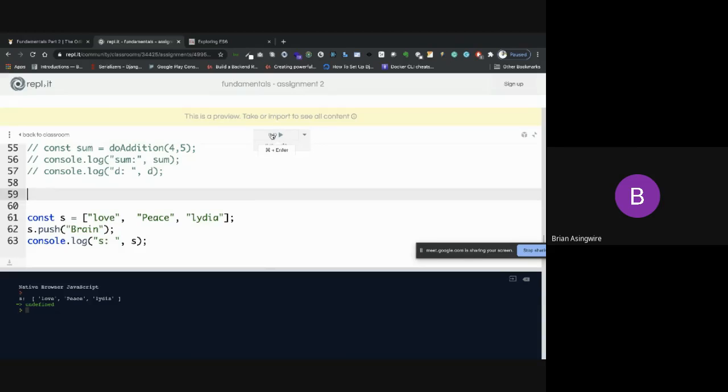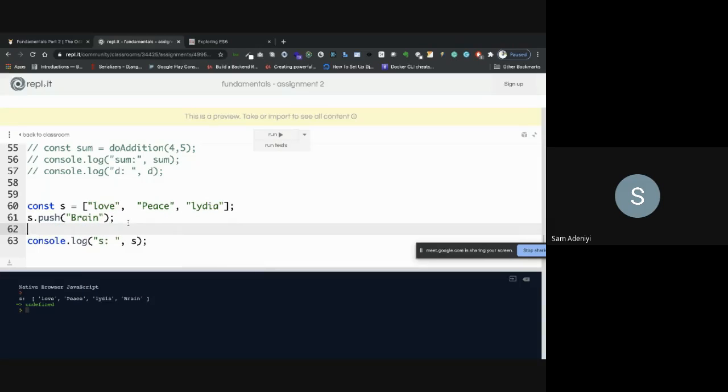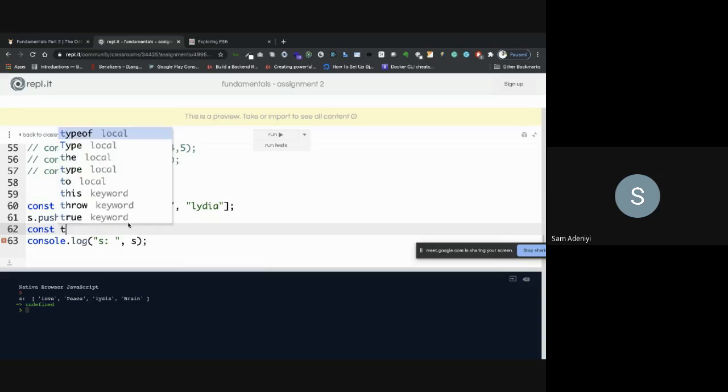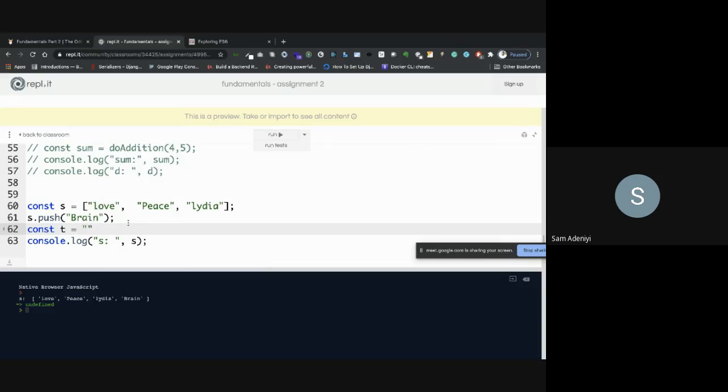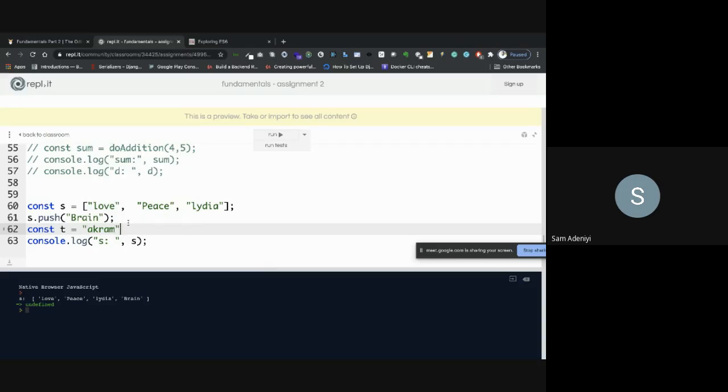Can you hear me? If I do this now, you can see I have Brian inside already. So it simply means, people, see this guy now. Let me do T equals Akram.